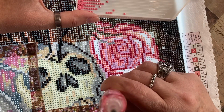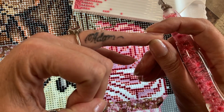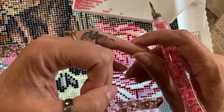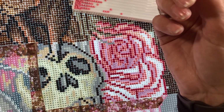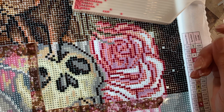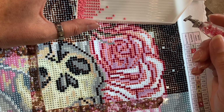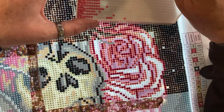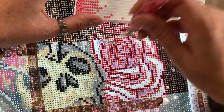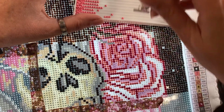And then I have a tattoo right here on my finger. It's my husband's name, Adam. It's for my wedding ring, my wedding finger. And then I have the one on my right arm. Oh my gosh, I can't even keep track. And then there's one on my upper right arm that you guys hardly ever get to see, if ever. I would have to be wearing a tank top for you to see it, and you'd have to be above me or to the side. It has the names of my husband, my son, and my daughter on it with roses. So, yeah, I've got that one too.